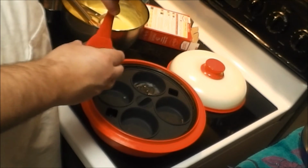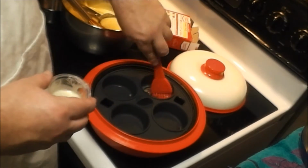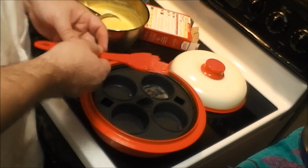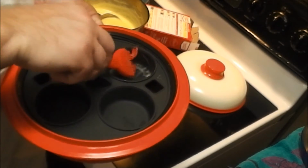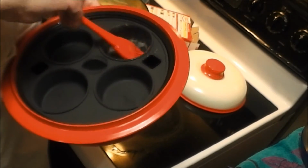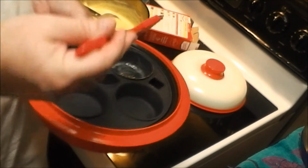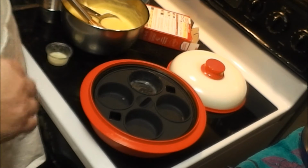A good oil for cupcakes? You don't really want that for this. You want either Pam or just some kind of regular cooking spray, or just good old-fashioned butter, which is what I'm doing here. I'm coating that real thoroughly because we don't want it to stick.